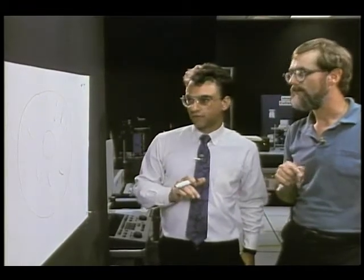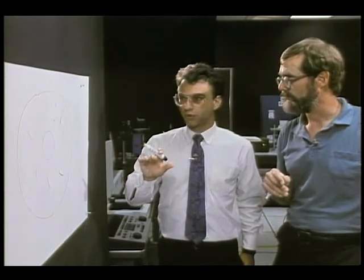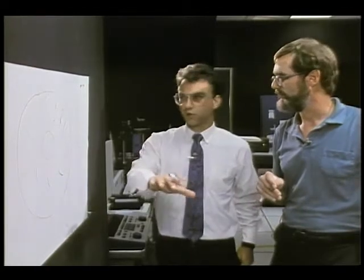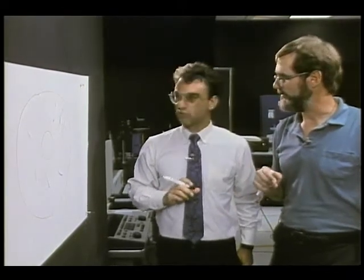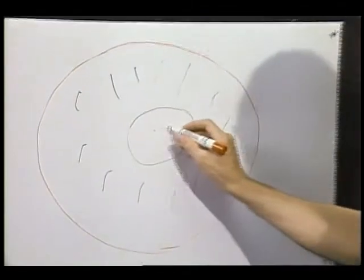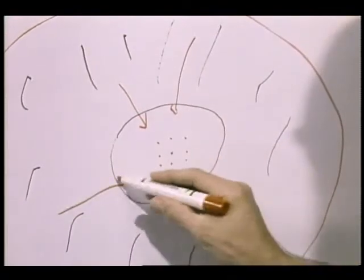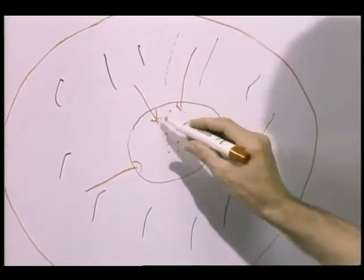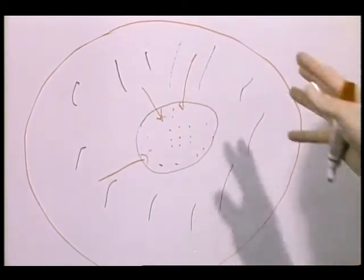The one problem with that approach is, first of all, they lose a lot of resolution — things become so small they can't pick out objects in the field. Secondly, there's a problem with localization: when you reduce everything and put your hand into the field, it's hard to tell where your hand is relative to objects. What I think I hear you saying is that in the center, you'd like to maintain fairly high resolution of the object we're looking at, but bring some picture elements that used to be outside the field of view and let them jam up more closely together — picture elements spaced widely in the center but close together in the periphery of the remaining part.